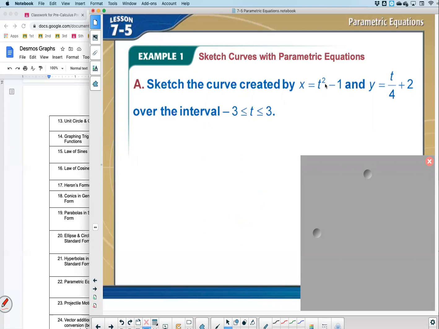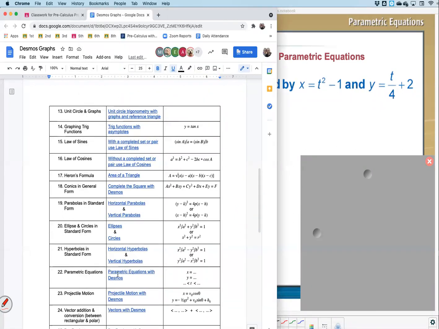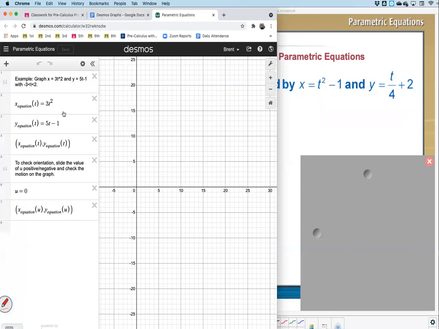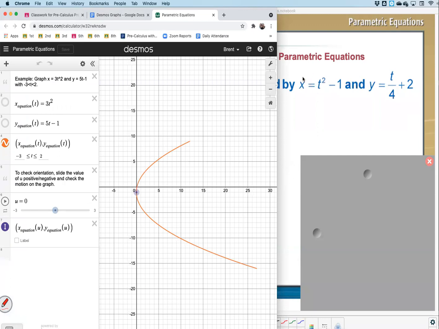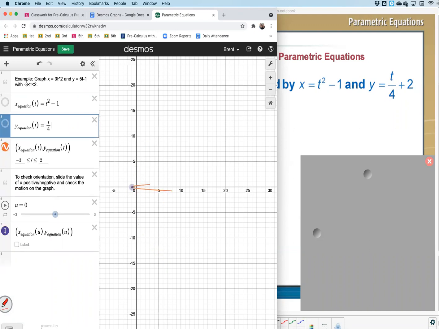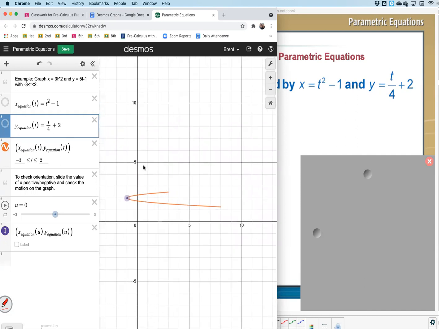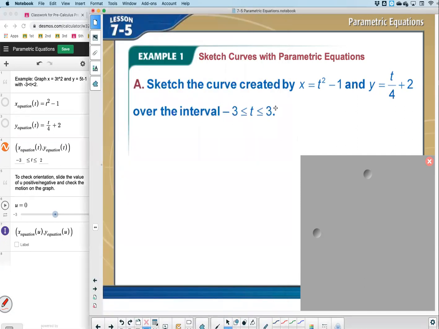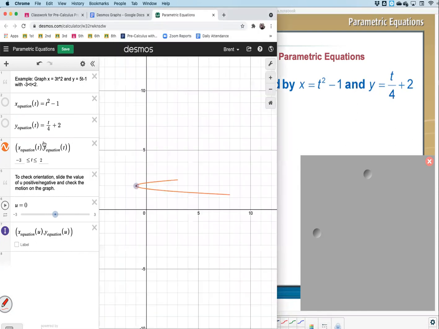So how do we graph these? Well, I'm going to first show you technology, and then I'm going to show you algebra. So graphing these on Desmos, if you go to graph number 22, I have built parametric into Desmos here. So what you'll do is you'll take this x portion, your horizontal component of the graph, and type that into the x equation. So on ours, it's t squared minus 1. And when you do parametric, you must on Desmos use a t. Your y, or your vertical component, is going to be t divided by 4 plus 2. I'll zoom in so you can see this a little bit more. And they also gave us an interval of time. The time values they give us is -3 to 3. On the third line down, you need to make sure your interval goes from -3 to 3.